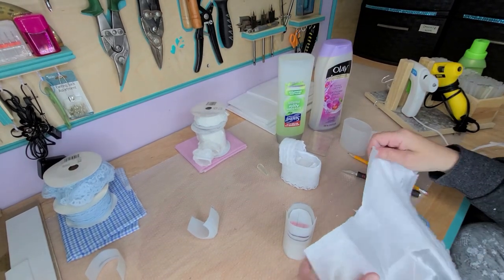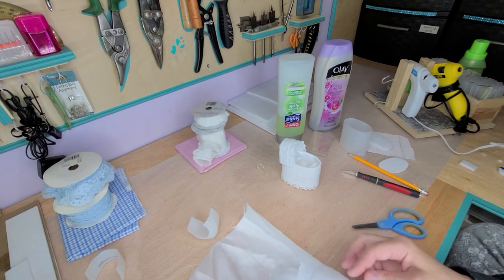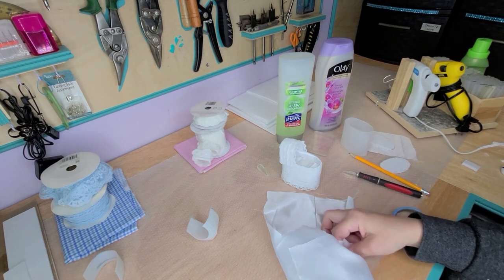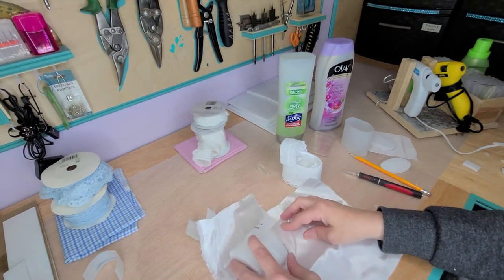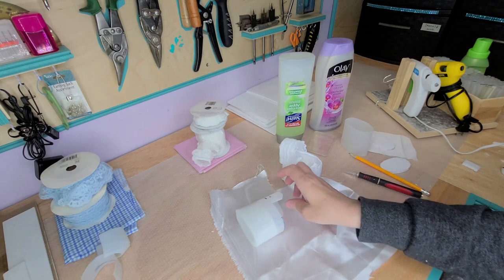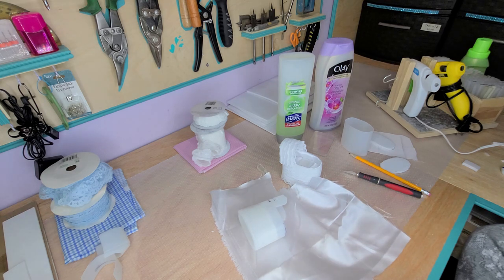All right, now after that, then you want to get yourself a piece of material that's long enough that it's going to wrap around the entire thing. You want to fold it in, and the distance in there you want to have a hold of. Okay, so I can tell I want to go right up about a quarter of an inch from here, so I'm going to go ahead and cut this material.